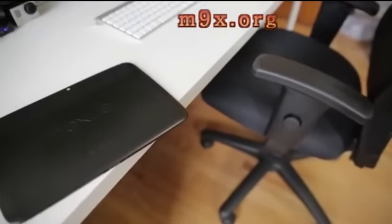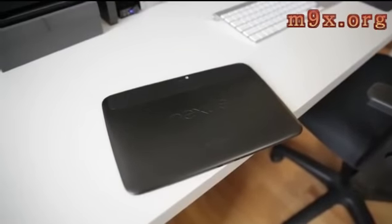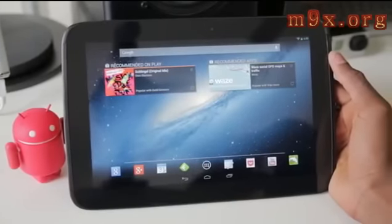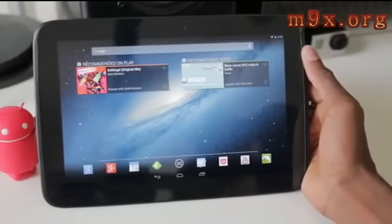It's been almost 5 months since the Nexus 10 was released, and from my experience, the hardware has pretty much disappeared and left only the software for me to focus on. And this is a good thing. This is definitely a very good thing. The hardware itself, just the screen, the build quality, the materials, and the design, they just kind of disappear into your hands, and you're just left interacting with and touching pure Android.